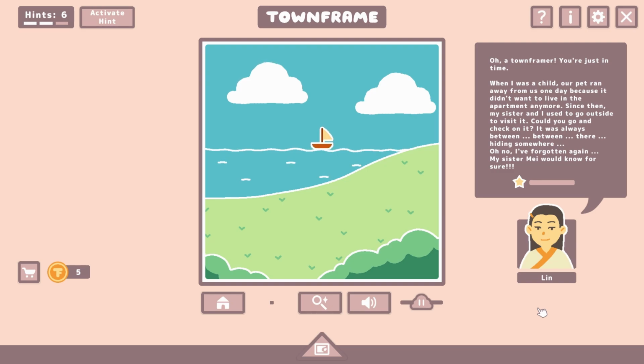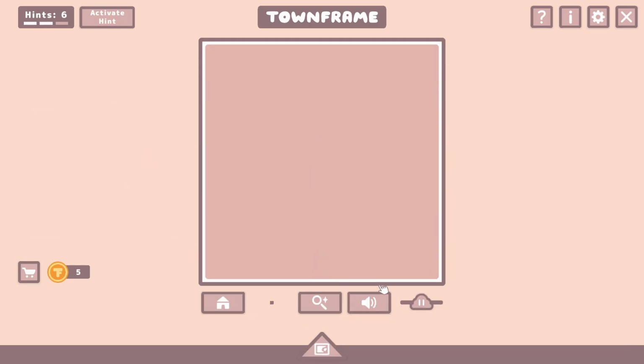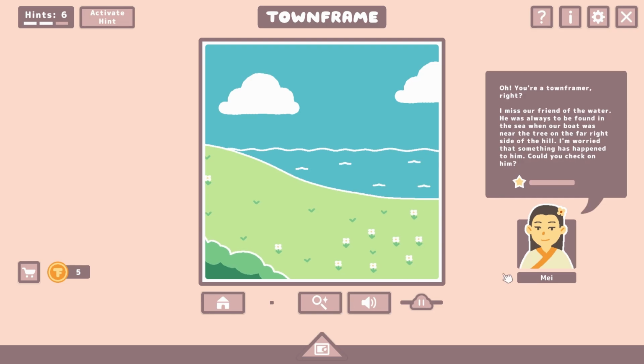Oh no, I've forgotten again. My sister May would know for sure. Do I need to check up on May first? Oh, you're Townframer. I miss our friend of the water. He was always to be found in the sea when our boat was near the tree on the far right side of the hill. I'm worried that something has happened to him. Could you check on him?